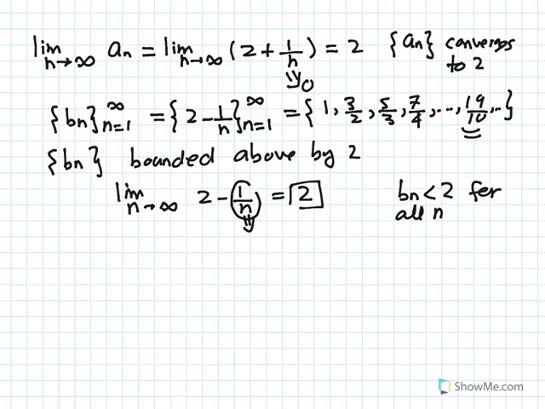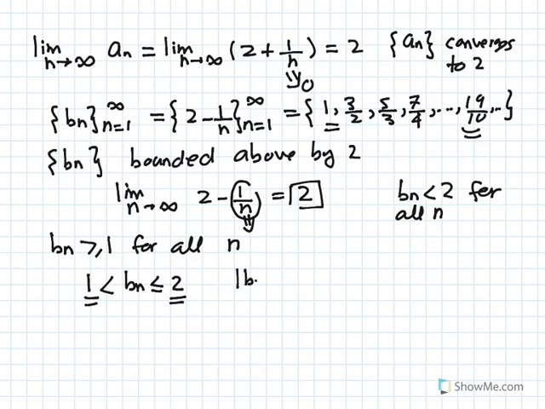It's also bounded below by 1 because it starts at 1. So we can see that b_n is larger or equal to 1 for all n. So that means that b_n is bounded above by 2 and bounded below by 1. This is the upper bound 2, lower bound is 1. That means the absolute value of b_n is less than 2 for n larger or equal to 1. That, of course, means the sequence b_n is bounded. It's a bounded sequence.